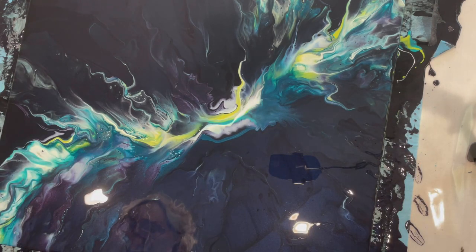I did have a lot of paint, but I also blew a lot of paint off. And I can see things are dripping. I'm going to catch all the edges of this and then let it dry. And I'm pretty happy with it.